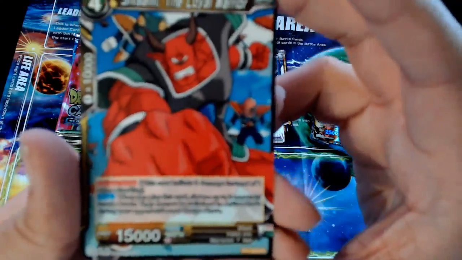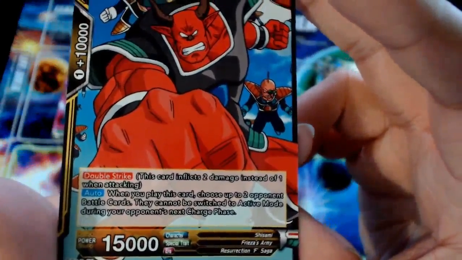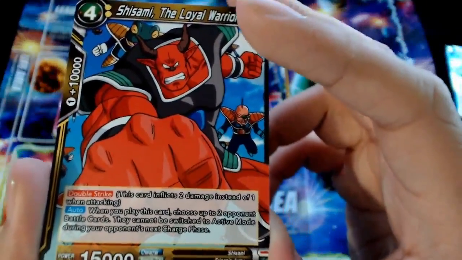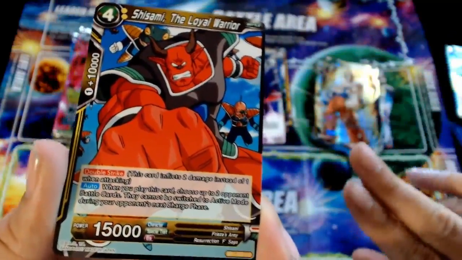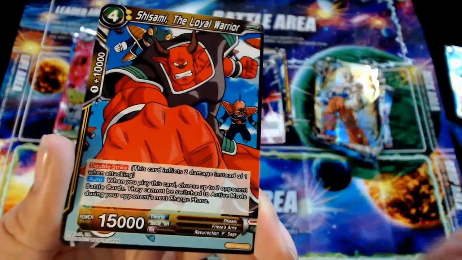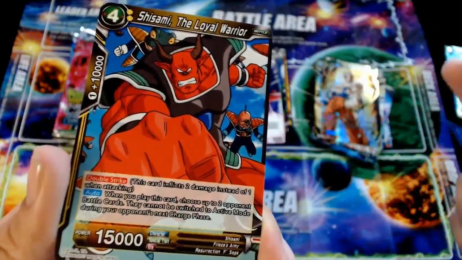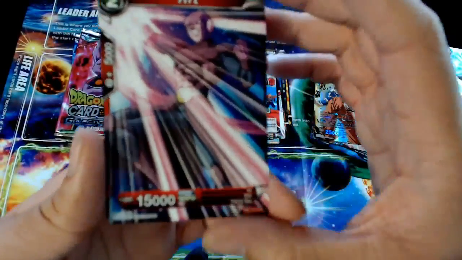Shisami, Loyal Warrior. Oh, let me see. Double strike, so 2 damage instead of 1. When you play this card, choose up to 2 opponent battle cards. They cannot be switched to active mode during your opponent's next charge phase. So it will help you survive for a turn. Your opponent will be 2 attacks down next turn. Because remember, evolving a card doesn't stand it up either. So if you pin down 2 of the battle cards, that means they will have 2 less attacks next turn. Expensive for this power. 4 for 15,000 is relatively weak. There are cards that do like 4 for 25,000 power with double strike. So I don't know. Strong power, weak body. Just a 2-drop hit for 15,000 power.